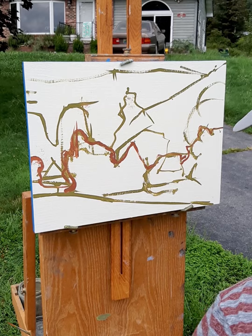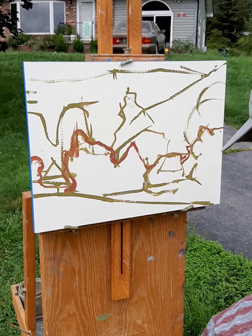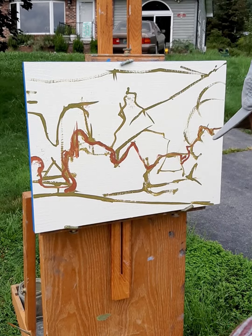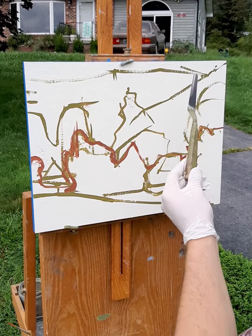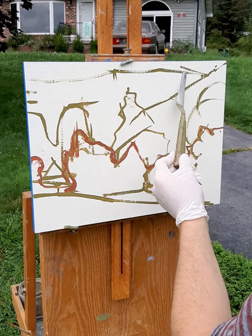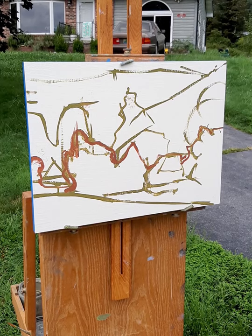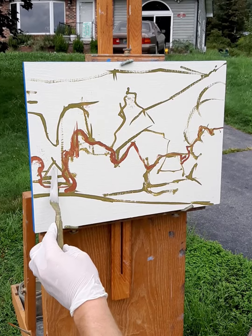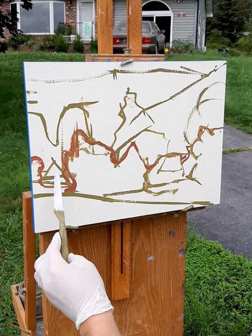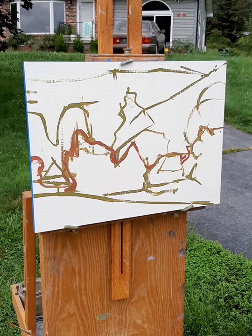What I'm doing now is I'm mixing the lightest color I can see, which is a very overcast day. There's a thinner area in the clouds here that is going to act as my lightest note. There's also our neighbor's house here up the road, which is painted white. Those are probably our two lightest points in the composition.